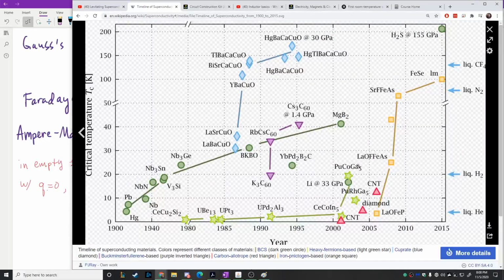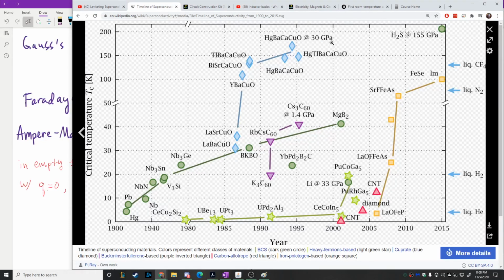That's a great picture. Look at these things. Mercury, barium, calcium, copper oxide. Who decided to make that compound? It's probably an alloy, right? Just little changes here. So it looks like you've got calcium, copper oxide, and barium show up here with thallium instead, and with bismuth and strontium here. I think this is the one that's in your book, the one that's like yttrium, barium, copper oxide. I'm probably not even saying these names right.